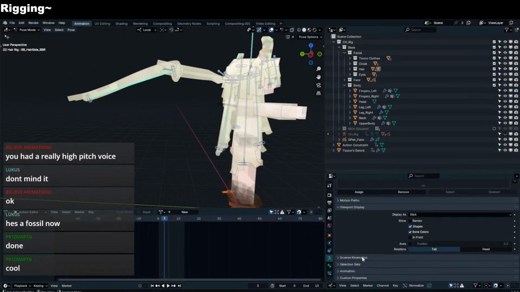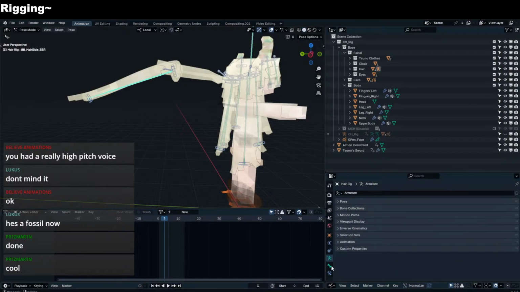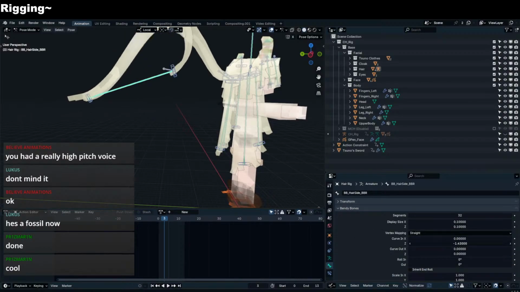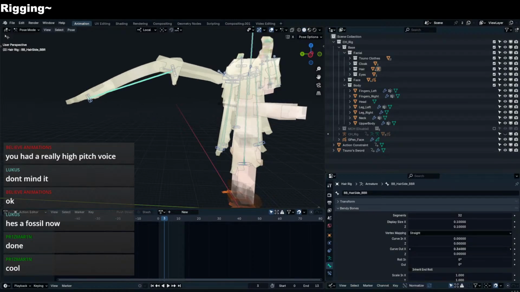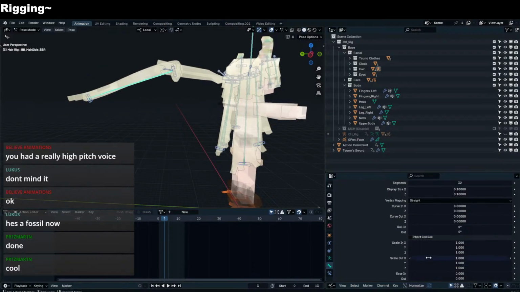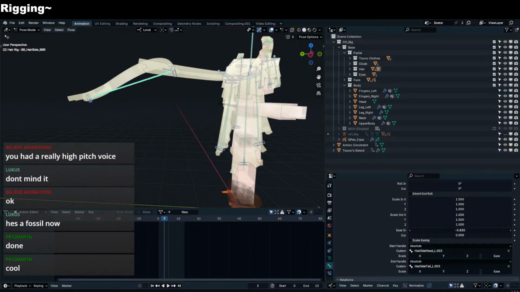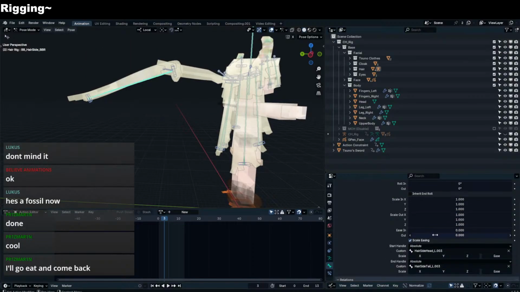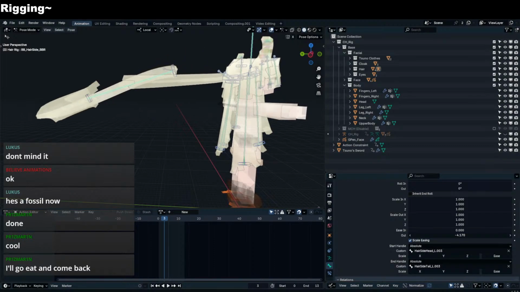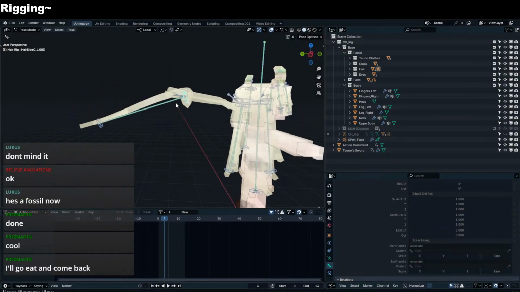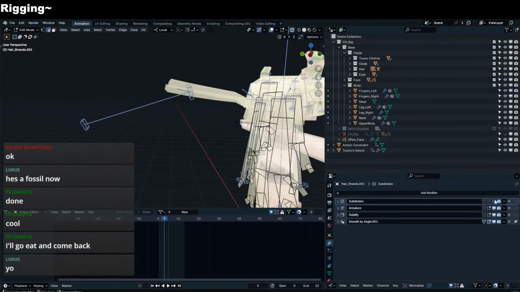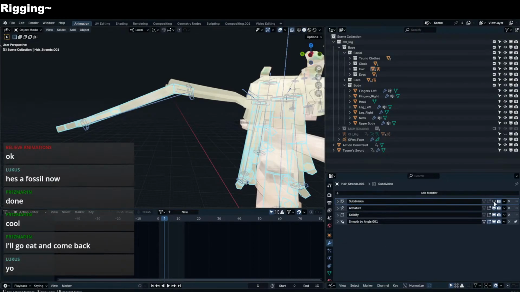Let's check bendy bones. What can we do to solve that? Curve in doesn't do anything. Curve out doesn't do anything. Roll in doesn't do anything. Scale in won't do anything. Ease in. Ease out. No. Okay, it's just an issue with, I think, the position. Or if not, it might be a subdivision issue.